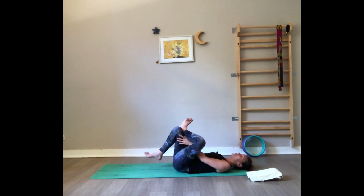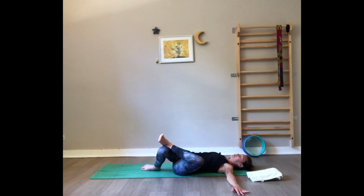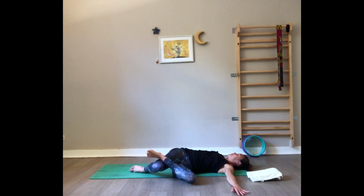Exhale, release the right foot on the floor, extend the arms in a T position. We'll twist to the left, so the left foot, bring the right knee towards the left, and you gaze towards the right. So the foot really maintains the knee towards the floor. And remember, when we twist, we want to breathe deeply through the belly, sending oxygen to the digestive organs. Good detox pose.